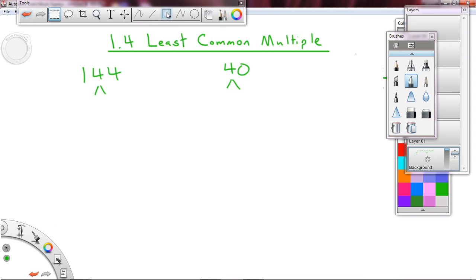Now, let me show you how easy it is with the prime factorization. So 144, and eventually you start memorizing things, okay? I know this is 16 times 9. I know 16 is 2 to the 4th, and 9 is 3 squared, okay? That's all I need to do. This is 144. 40 is 8 times 5. Well, 8, by now, we've done that quite a few times. 8 is 2 to the 3rd, and 8 times 5, 5's prime.